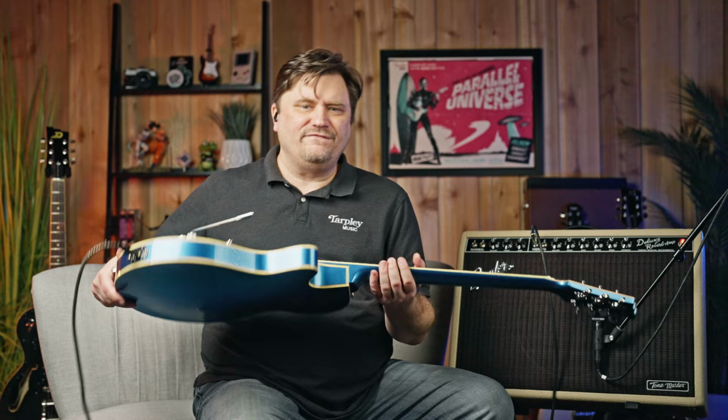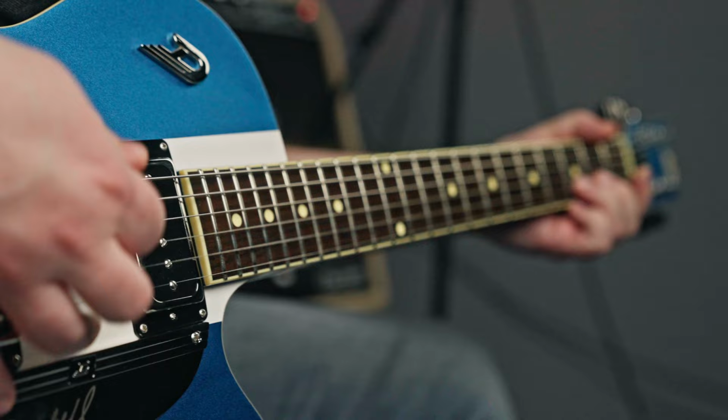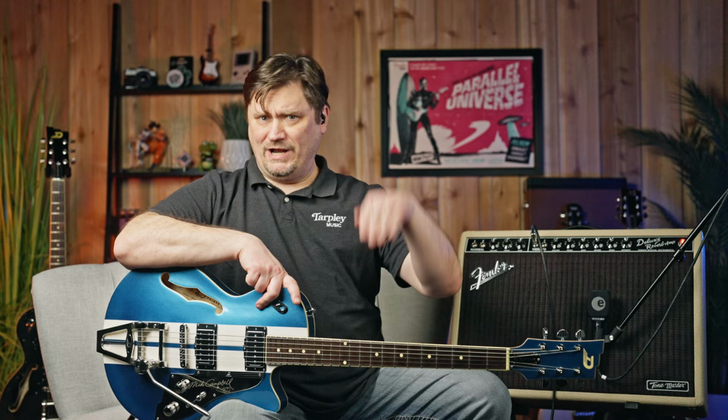One piece maple neck has a medium D shape to it, which is extremely comfortable for my hand, of course. You don't know until you play it, right? But it's usually a pretty versatile neck for all types of hands. It does have a dual action truss rod. This is an Indian rosewood fretboard, 12-inch radius, so right in the middle there. The scale length from the bridge to the nut is 25.5, which is very standard. So as far as that length, it'll feel like your Les Paul or Strats and stuff that are usually that 25 to 25 and a half.